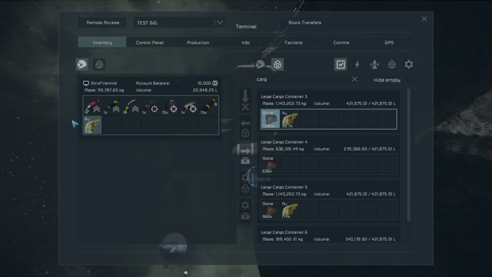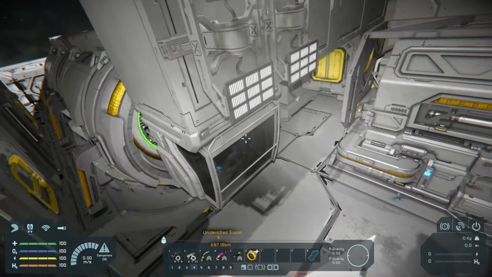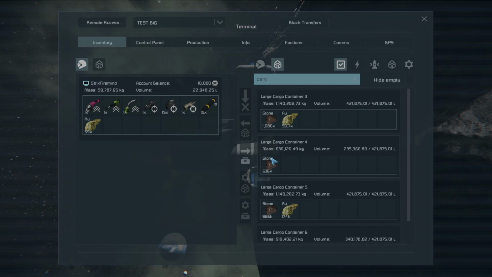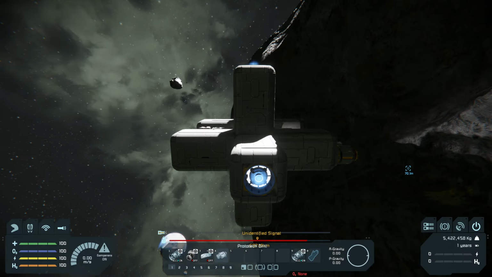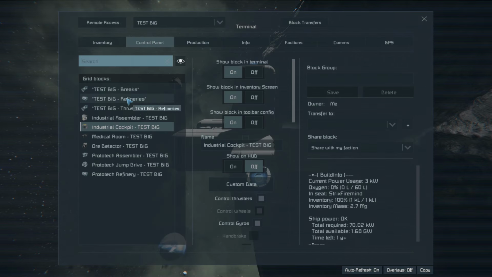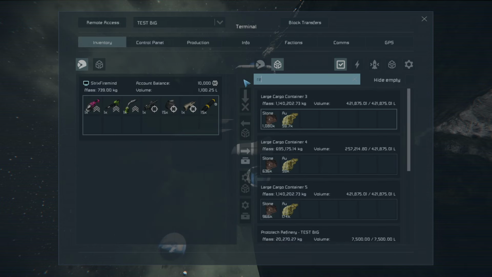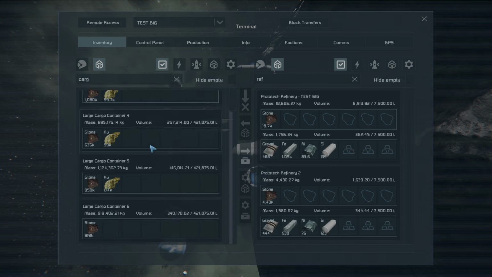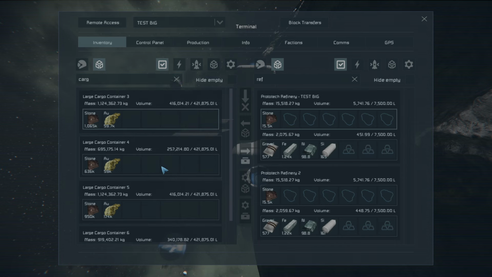And let's throw a bunch more gold in. I should be able to throw that in there. Oh, I threw it into one that was already full, didn't I? That doesn't work so good. So let's throw it down here. Alright, so refineries on. And let's see how fast they get through all of that. Which cargo container are they pulling from? Looks like they're pulling from cargo container 3.